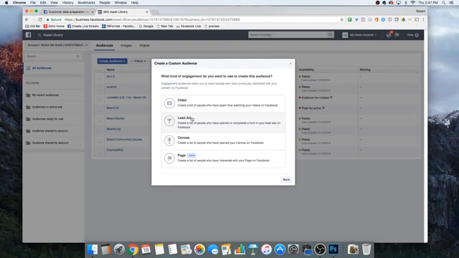So when people opt into your lead ad and click the button to opt in, Facebook pulls up all of the information they already have in their Facebook account, their email, their name, and gives them the option to change that information or just click submit. And that's the information that is submitted into the lead capture. It makes it really, really easy for the customer to opt into something.